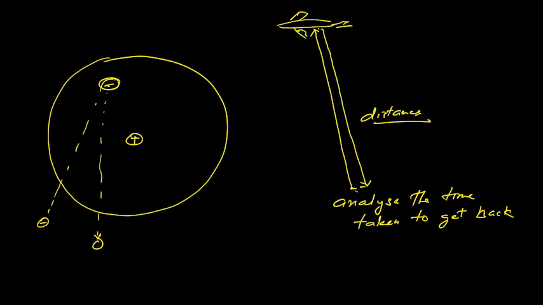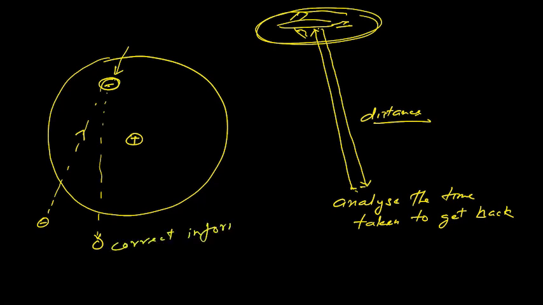Compare this with an aeroplane: an electron cannot deviate the plane. It will not disturb the aeroplane, because it will not have that much mass. But here, if this electron strikes that electron, it will disturb its trajectory. Because it disturbs the trajectory, we will never get exact or correct information.